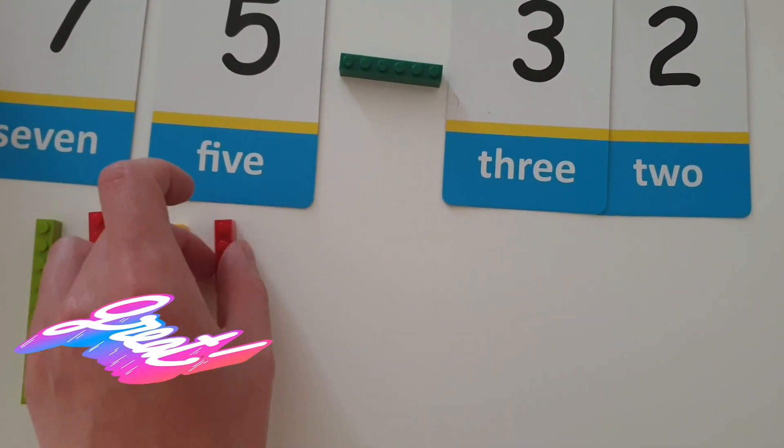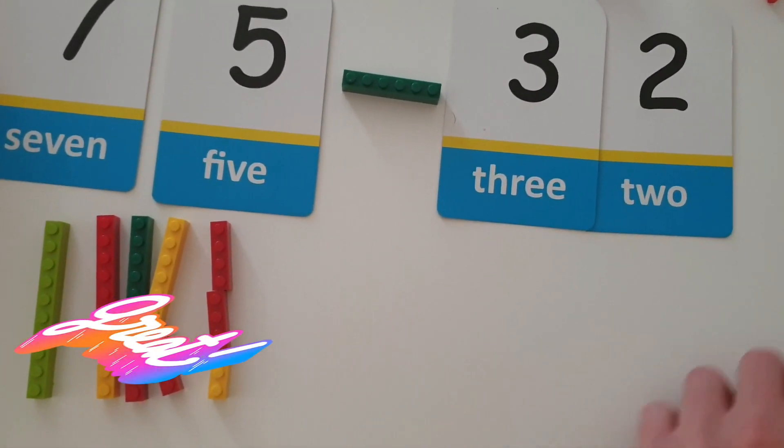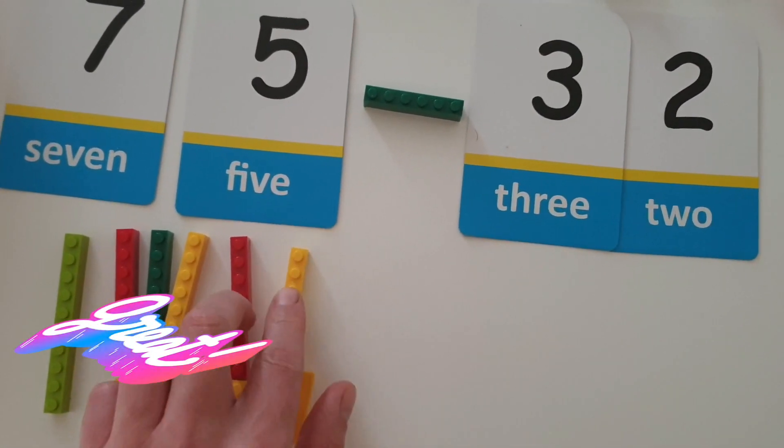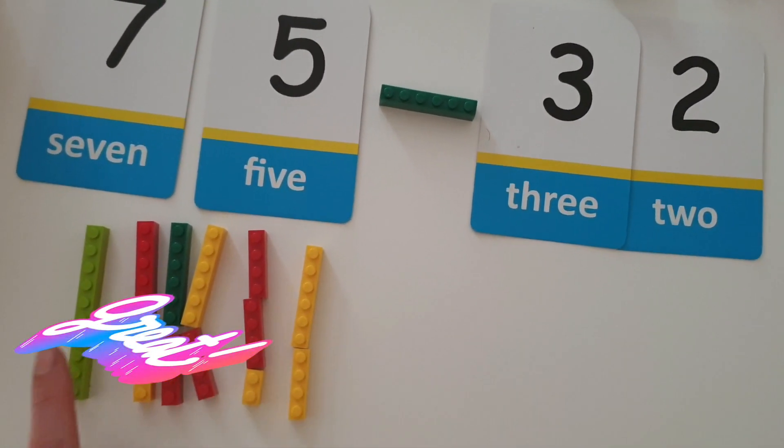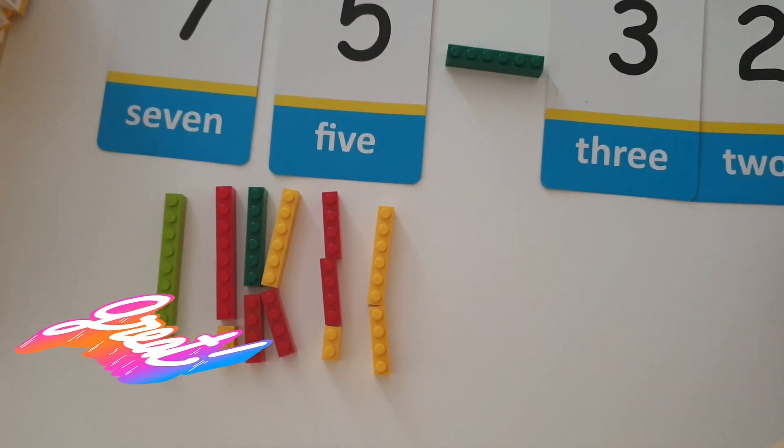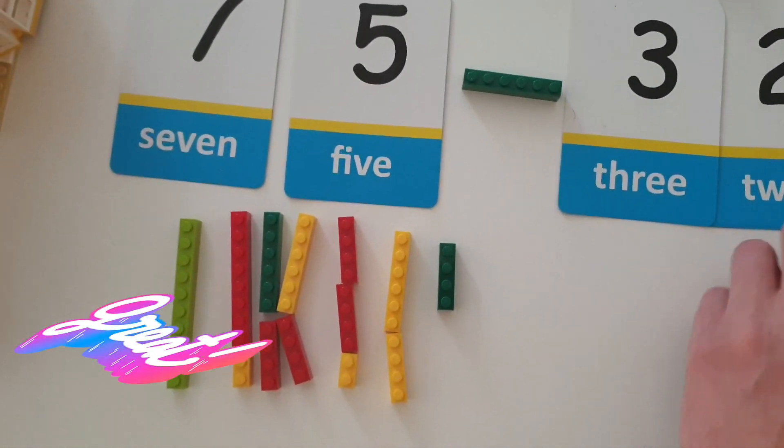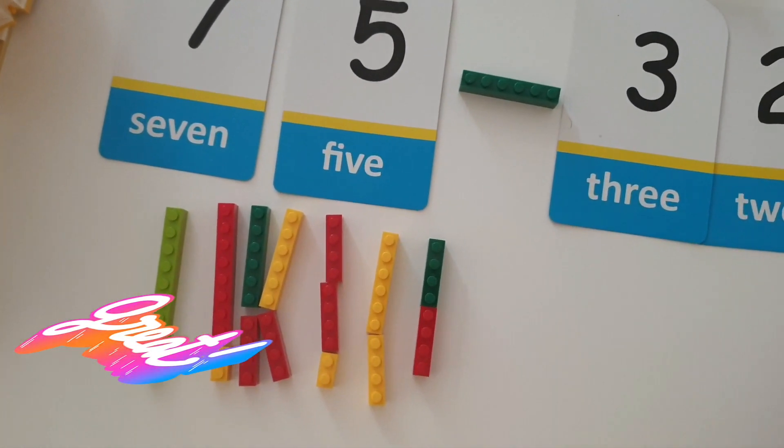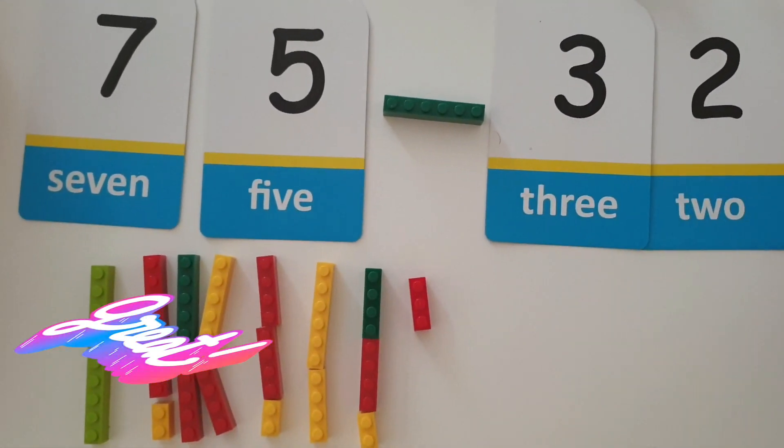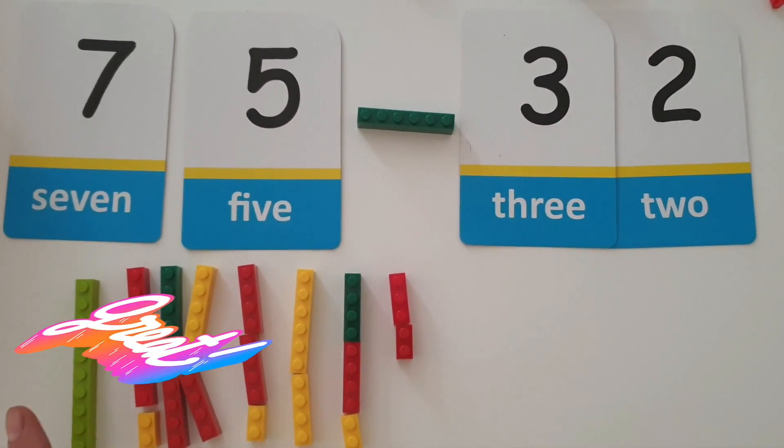Now this is a tricky one. I've got four, add four, which is eight, and then add the two makes the ten. Then I've got one ten left to make, so I'm going to use a four, a four, which is eight, add the two, which is ten, and then I've got a three and a two, which makes my 75.